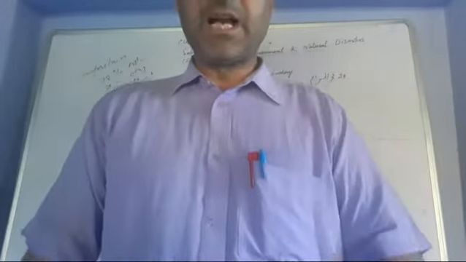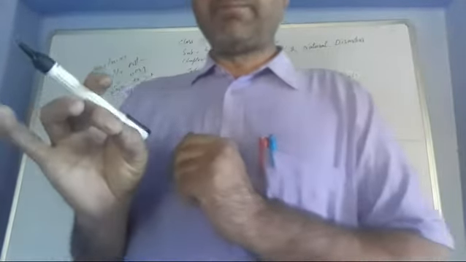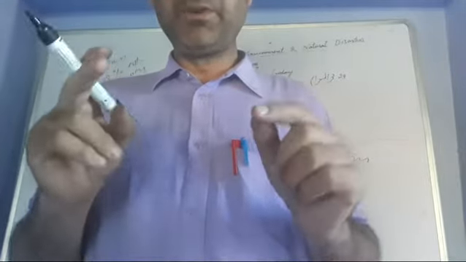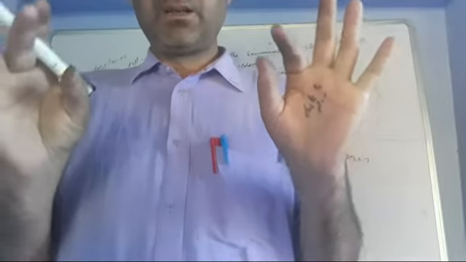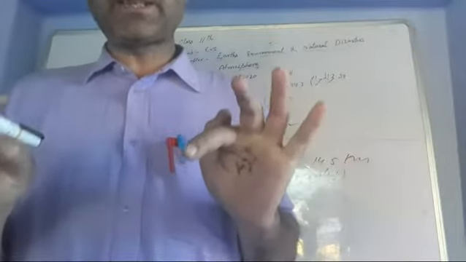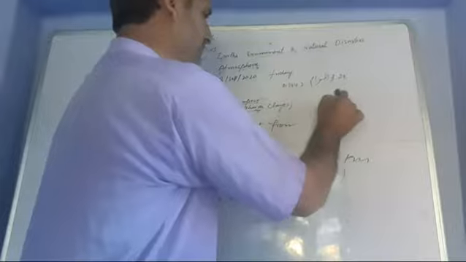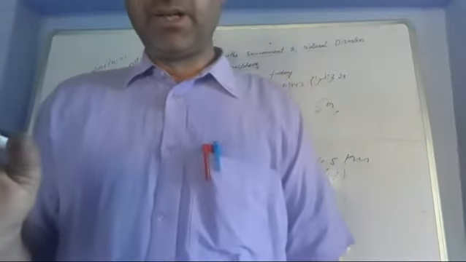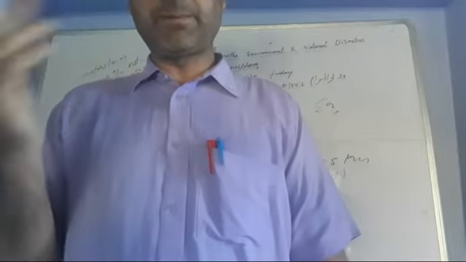Dear students, the atmospheres of Venus and Mars are composed of carbon dioxide with small quantities of nitrogen, argon, oxygen, and traces of other gases. I will repeat it again. The atmospheres of Venus and Mars are composed of carbon dioxide. As you know, carbon dioxide is a very harmful gas for living things. They have small quantities of nitrogen, oxygen, argon, and traces of other gases.